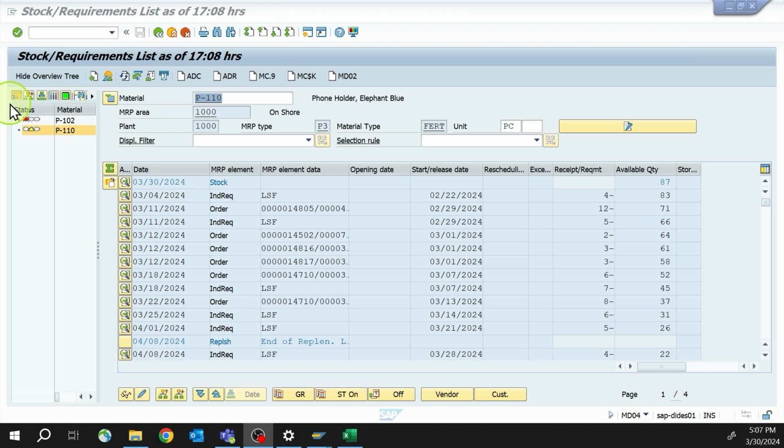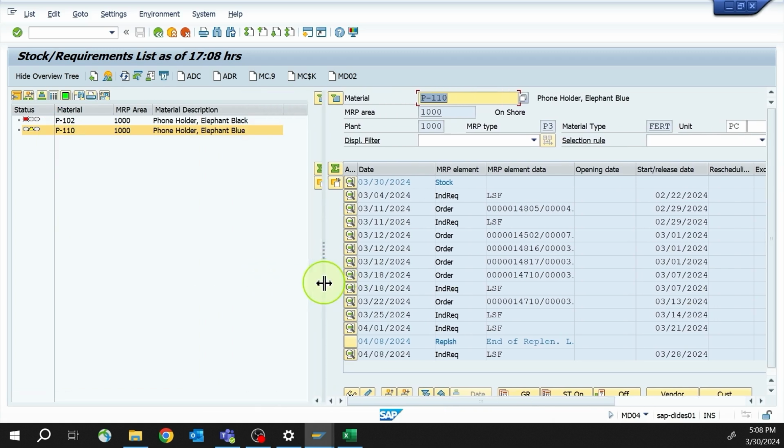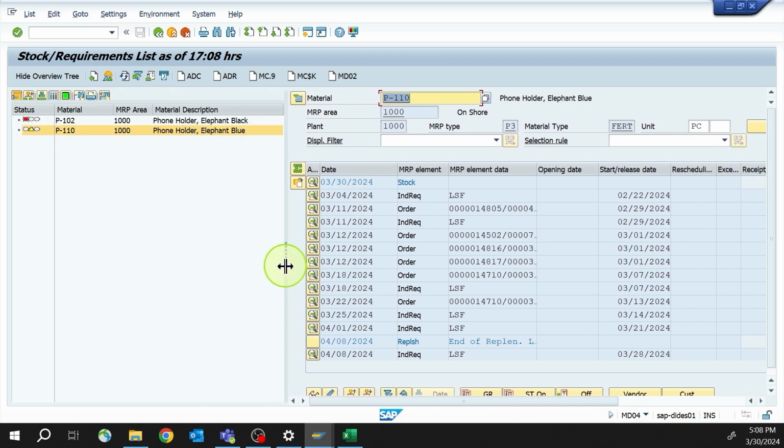The first is this overview tree. As we're going through and navigating from material to material, this actually will build out the work list for us. So it's like the breadcrumbs of where we have been. And if you've done something like gone through and searched for MRP elements or exception messages from your exception monitor, you see your entire work list here. But if you're paying attention as you go through and you navigate from one plant to another or from one material to another, you'll actually see this continue to build out. And one of the things that's important to know is that there's actually additional information here that's just kind of sitting in the back in terms of descriptions and things.